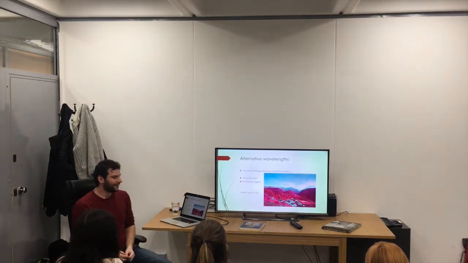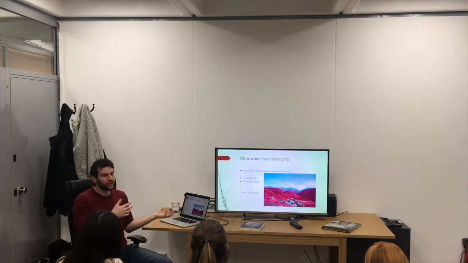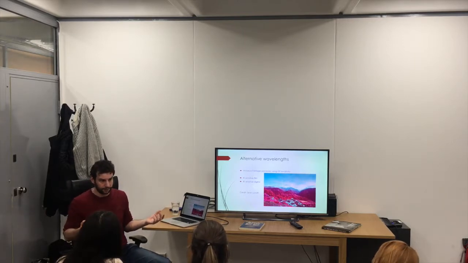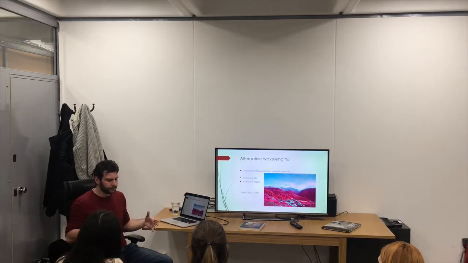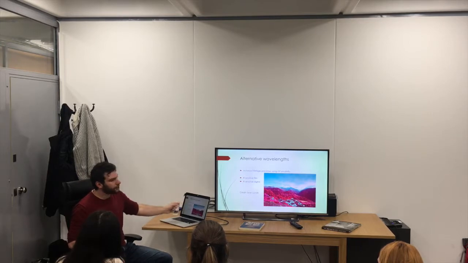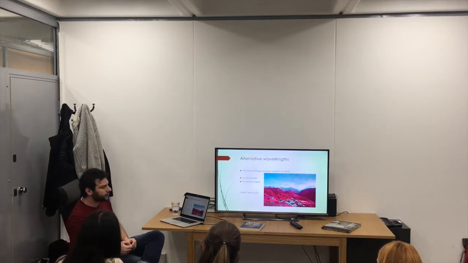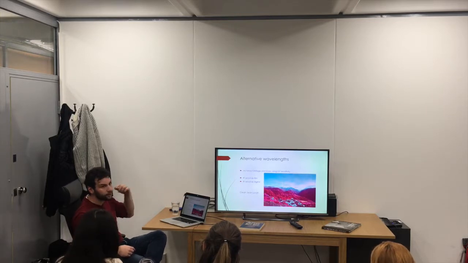You can also look at different wavelengths. We usually look at photography with visible wavelengths — that's what our eyes see. But if we start using different wavelengths, we can start seeing the world in different ways. A lot of Victorian vintage processes use UV sensitivity — that's one example of using different wavelengths. Wet-plate collodion is an in-camera process — the image you get is the one you take inside the camera, basically a negative which, when you have a dark background, gives you the impression of a positive.